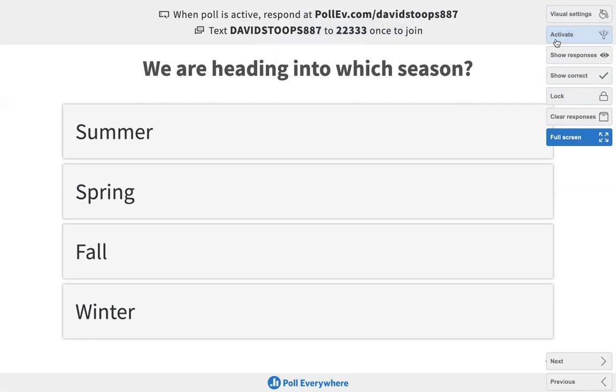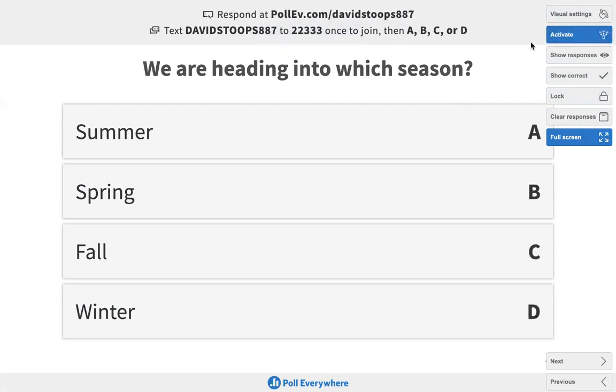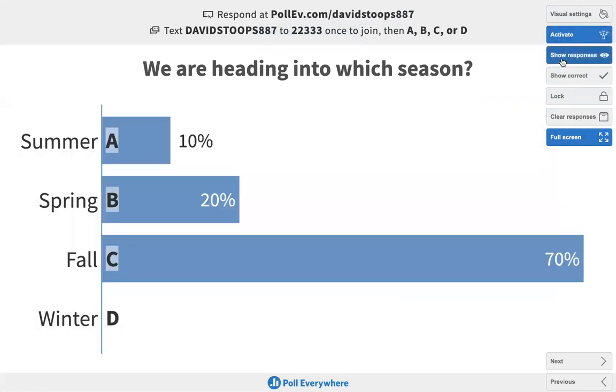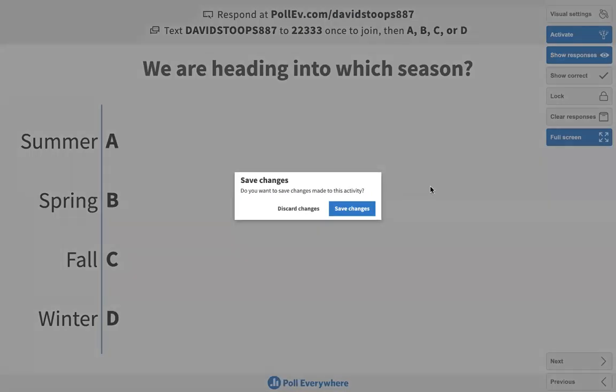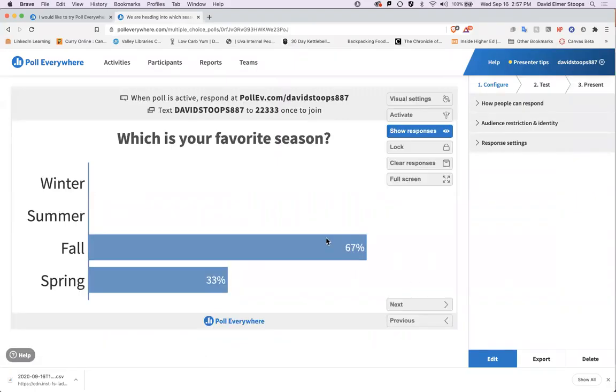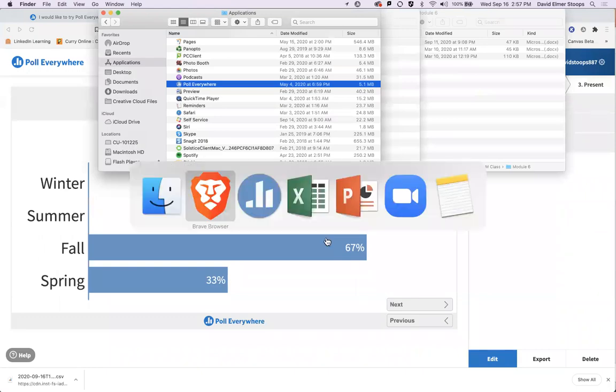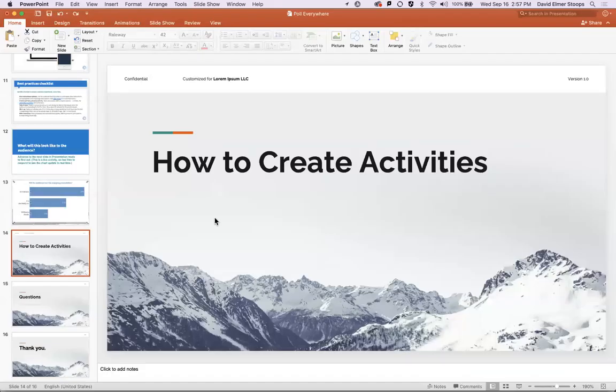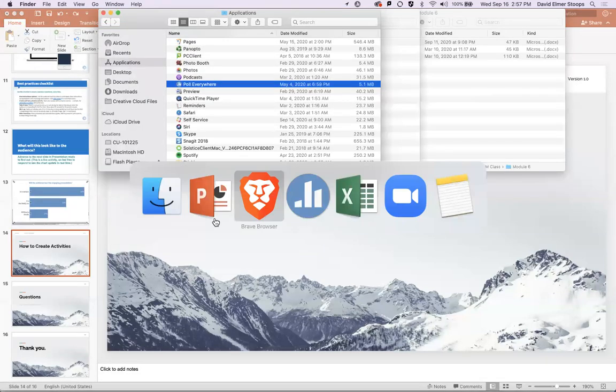We're going to activate it, and then we're going to show the responses, and then we're going to show correct. So it gives us this roadmap to follow, and then we can clear the responses and leave full screen. And then we can go on to the next one to get set, bounce back into our PowerPoint, and continue on with the presentation. Time for the next activity.